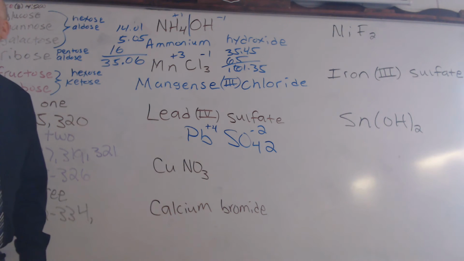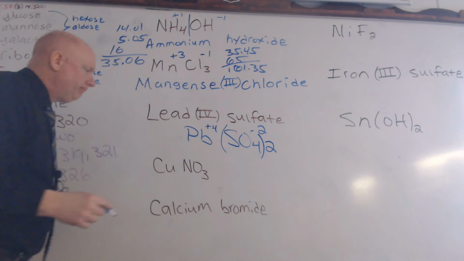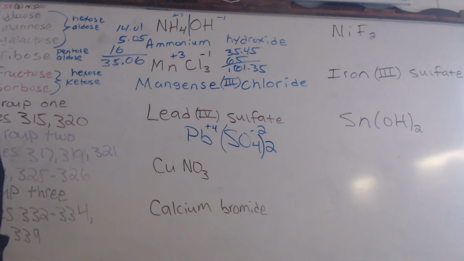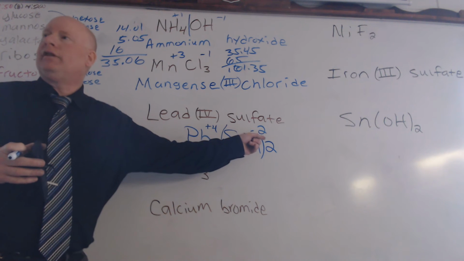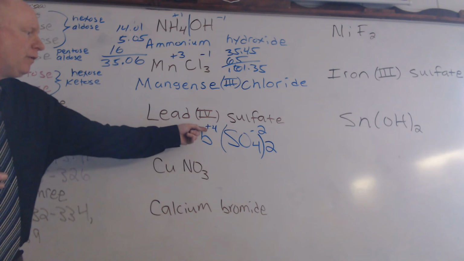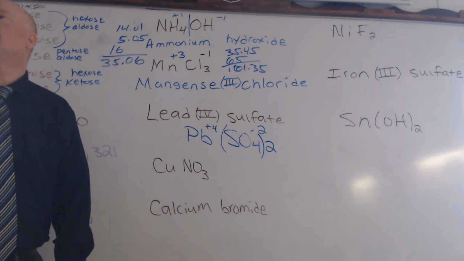Yeah, you need your brackets around the SO4. I thought you needed 2 lead. Where would you get 2 from, though? Because you have 4 oxygens in the sulfate, and that'd be -8, and then 2 lead. What is 2 times -2? -4. What's 4 times 1? That adds up to 0, correct? Yeah.